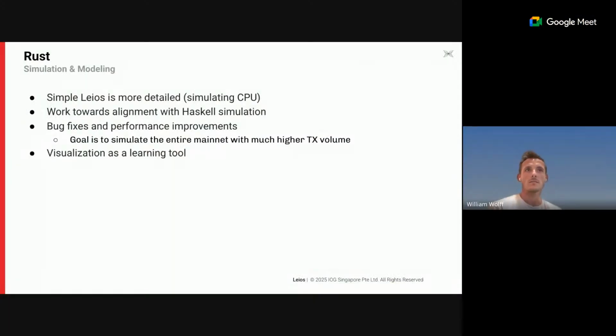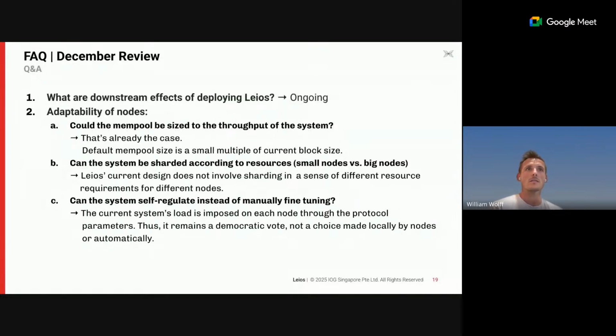Love to hear it. We're almost through. That's the last slide of the presentation. We wanted to come back to some of the questions that were raised last time. I think most of them were from you, Charles.